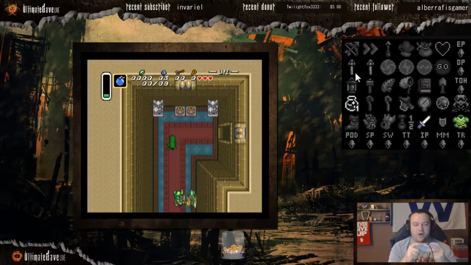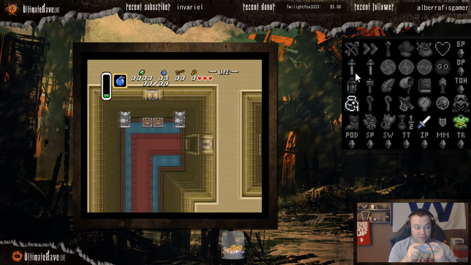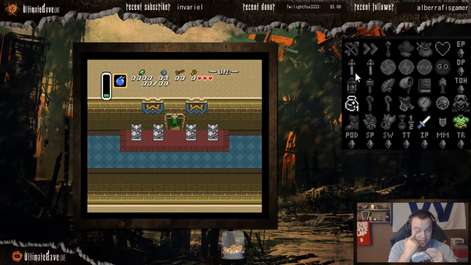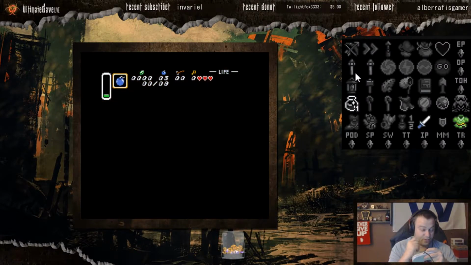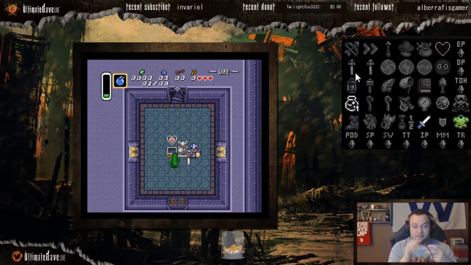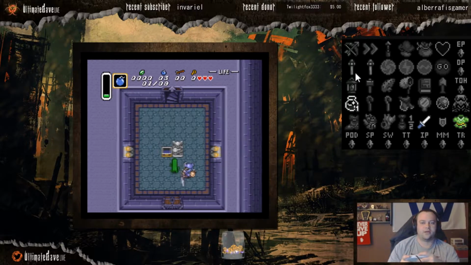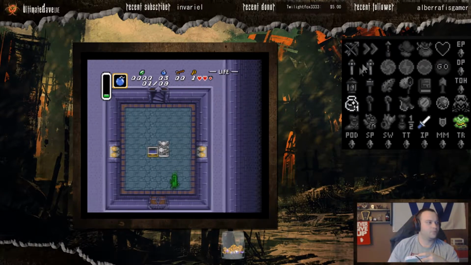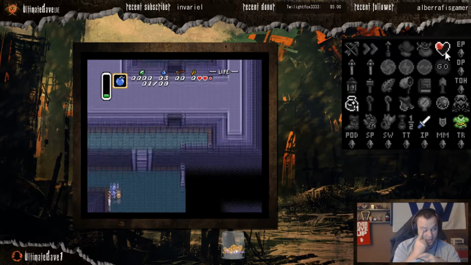So, first place to go is the dungeon under Hyrule Castle. That is the first place in the game. In Standard, you were required to go to it to be able to initiate the rest of the game. Now, the nice thing here, guys... Oh, I gotta kill him. Forgot. Alright, there we go.